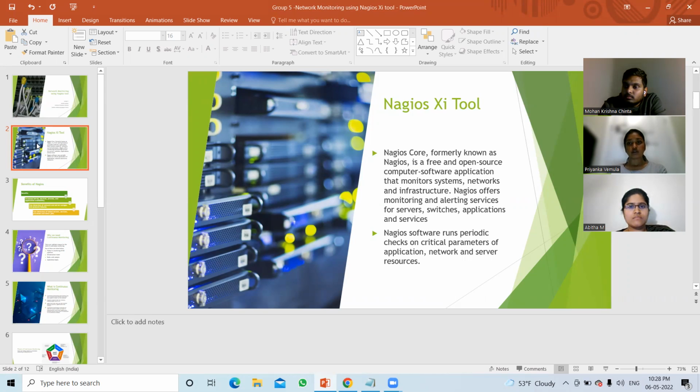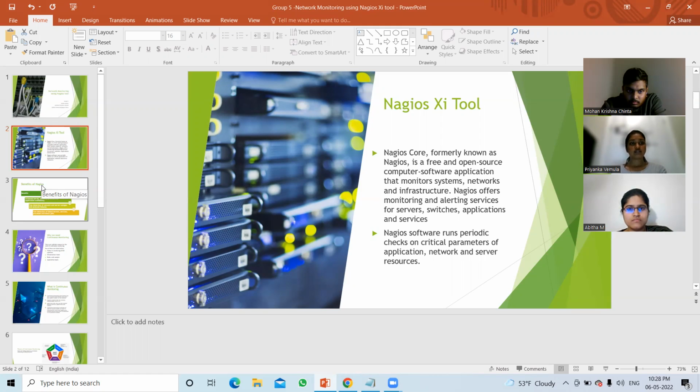Nagios offers monitoring and alerting services for servers, switches, applications, and business process services. The main work of this tool is to monitor the critical parameters of applications, networks, and business processes.